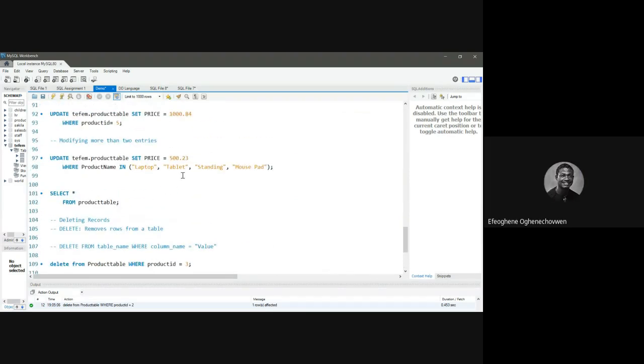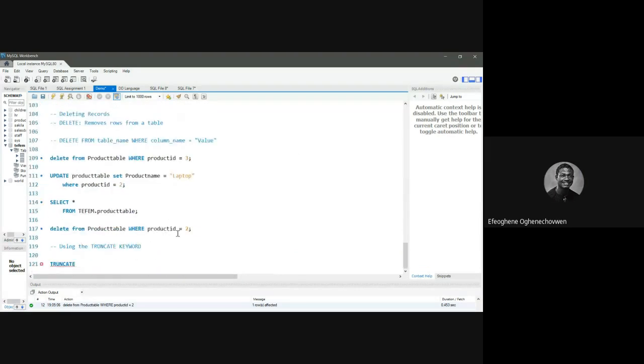So if the primary key was there, it would have been simple for her to just reference where she wants to delete, like I just did: delete from product table where the product ID equals. But in that case, where the syntax sees a product ID that has the same occurring value, it will delete everything. So if you try delete, it will delete everything that has the same entry.